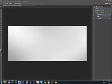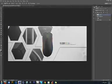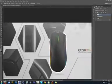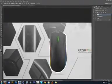I need to trace the hexagons really quickly, just because I don't have a hexagon stock or anything. Like I said, this is what I did before as well. I just typed hexagons into Google, got a hexagon, and just penciled it out. So I'm just going to do the same thing really quickly again. You don't have to use hexagons though. You can use any shape you want to, but hexagons are a very go-to thing. It's a very formal looking shape. It's just very nice to use for designs and such.